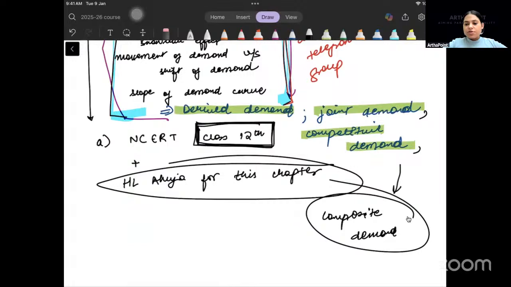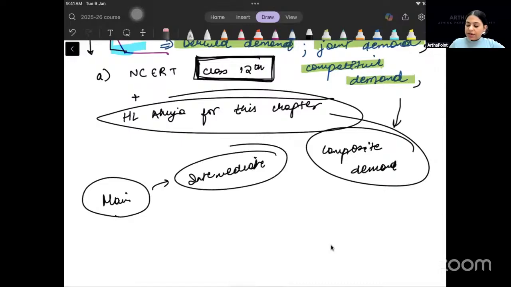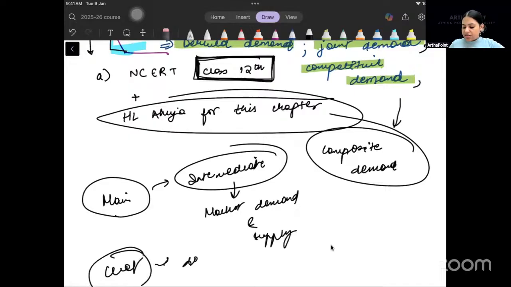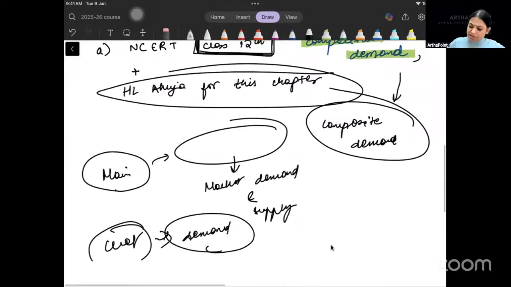Where can we find these topics? If you are from the main batch integrated batch, they will be in the basic video lectures under the name market demand and supply. If you are from CUET batch, then there is a topic for demand on the portal.